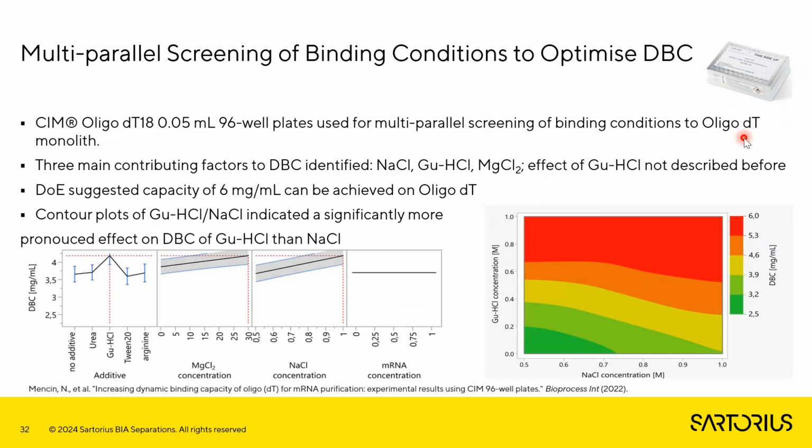And so we could show the effect of salt, for example, on the binding capacity and on recovery. I will not go into too much detail here. Safe to say that the same methodological DOE approach can be applied to screen multiple factors, and a 96 well format is very powerful here because it allows us to do multiple experiments at a time. An interesting finding at the time was that we could replace sodium chloride with guanidine and get even higher binding capacities on Oligo DT, and we could hit 6 gram per liter binding capacity by using guanidine hydrochloride.